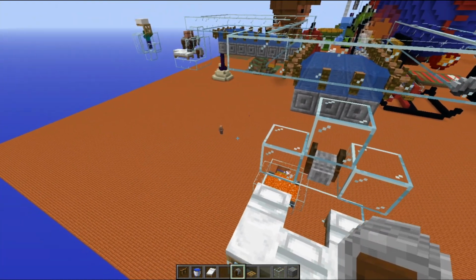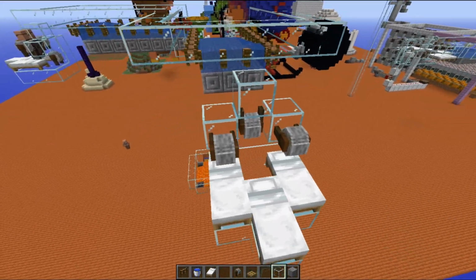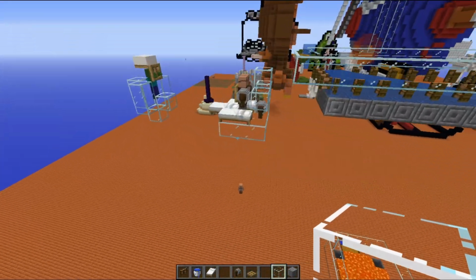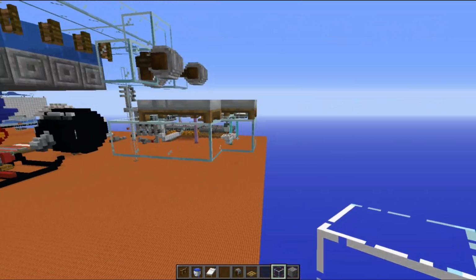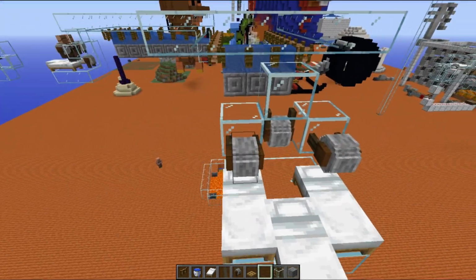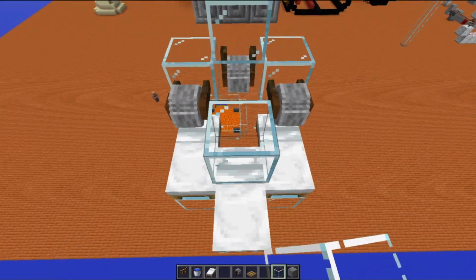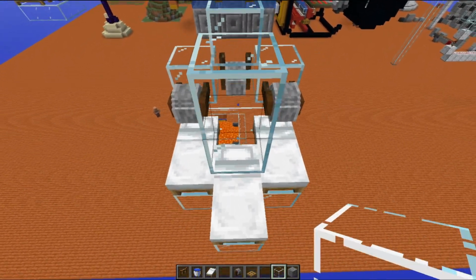And then we also have one here and here. Now they can get to all 3 of those workstations. And that should be just about it. Yeah, I mean, that isn't necessary, but it's not hurting anything either. The last thing that you're going to want is a trap door right here.